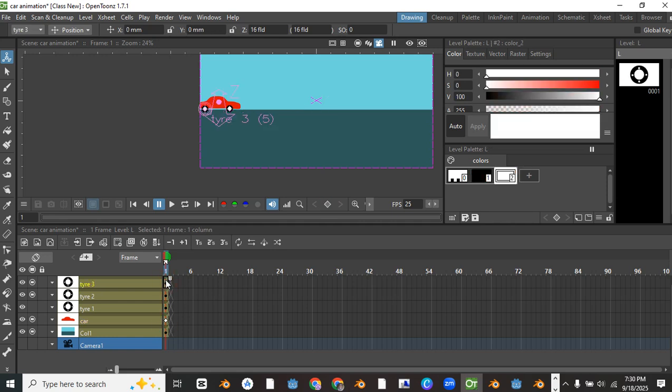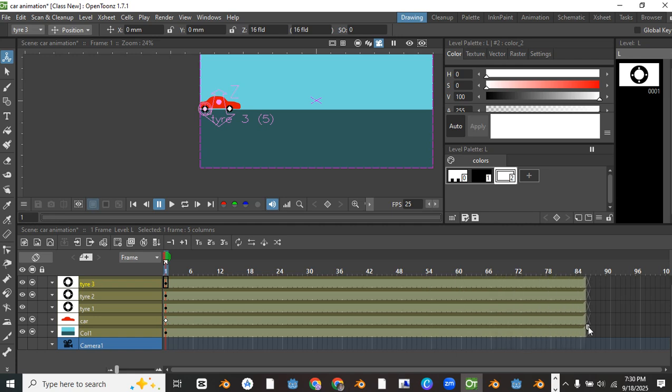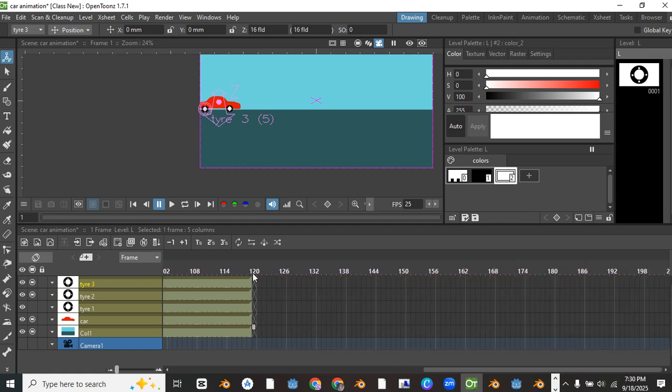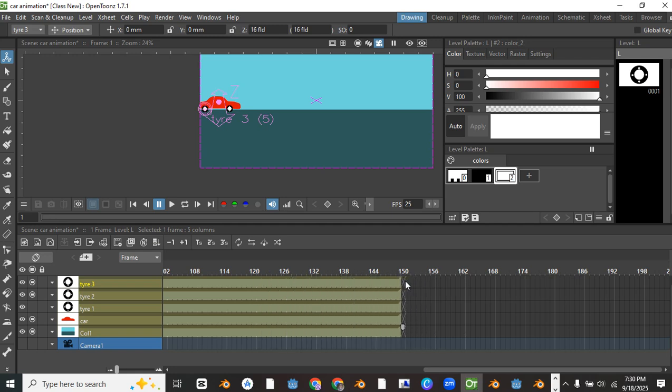So I can just click here, drag down like this. Once I drag down, I can click here and drag it. It will select all of it and begin to increase the frame. So what it's doing now is drawing the same object for all these frames. So I think I have 25 into 4 is 100, and into 5 will be 150. So I have about 150 frames here. So I can now say, okay, I want to go back to this place.